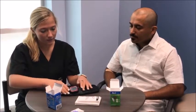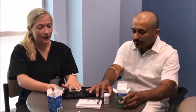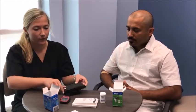As far as the monitor, it has a little carrying case, and I would very much recommend that you take it wherever you go in case you need to check your blood sugar. Okay, so let's go ahead and start going through how to take the reading.